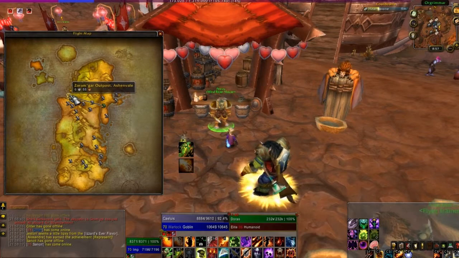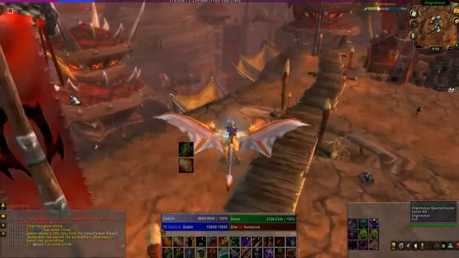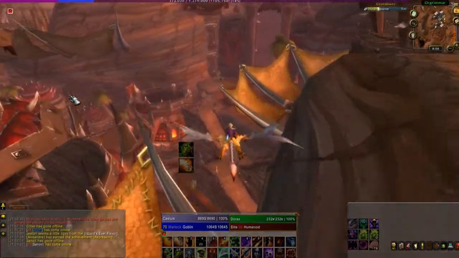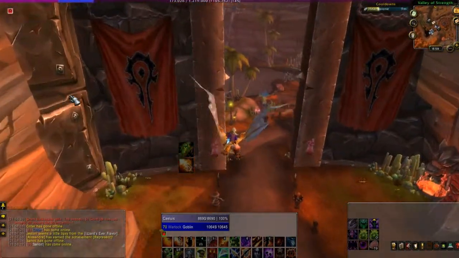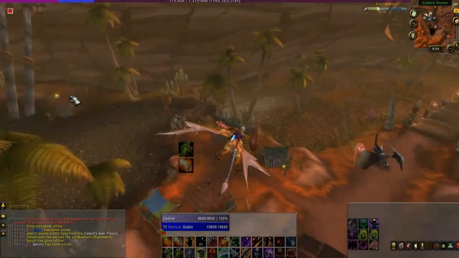What you're gonna do is fly to Ashenvale. You're gonna fly to the path that's close to Blackrock Deaths, so where all the Naga things are.